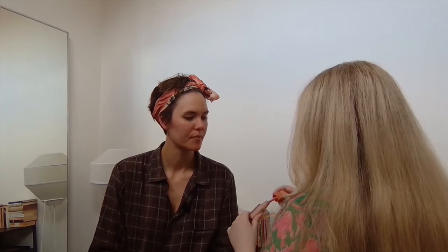Yeah, so this one here is a color corrector. It's a peach. Peach color is really good for any areas where you have a blue color, so a bit under the eyes. You get a little bit of those dark circles. A peach or orange color, because it's the opposite of blue on the color wheel, balances out any blues. So that's what I'm just going to do.